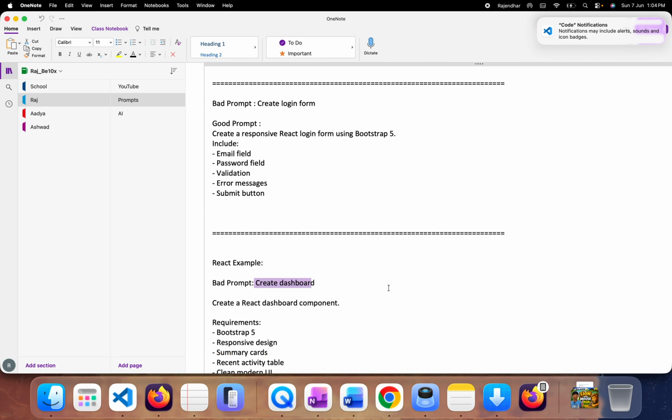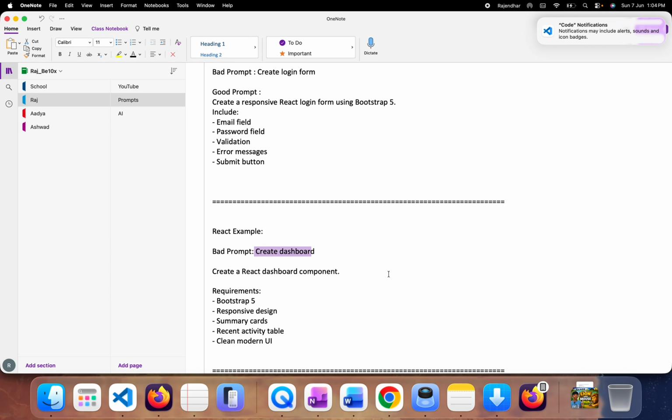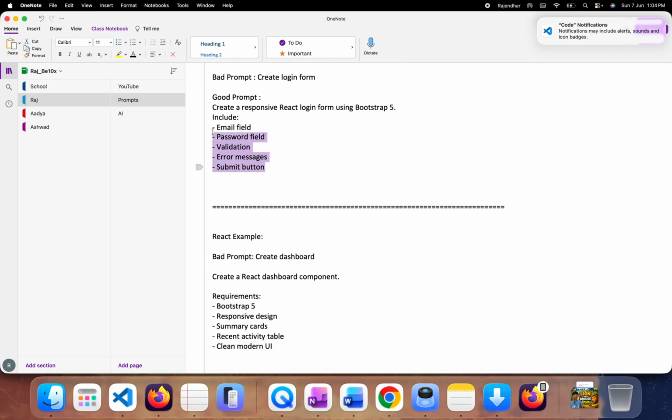And also most users do not mention the context. Here context is very important. So based on that only it generates the output. Okay, and we have to add some constraints. Here I'm clearly mentioning the constraints. It is the best one. Constraint is nothing but we have to use the validation and also error messages.